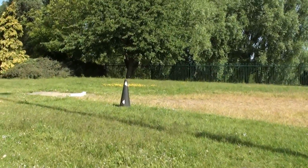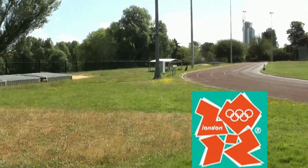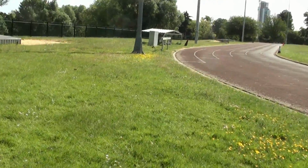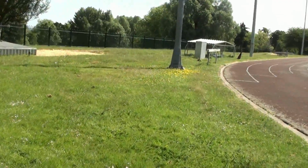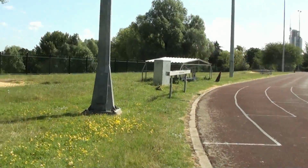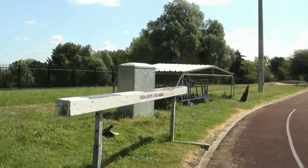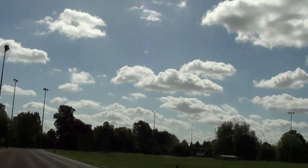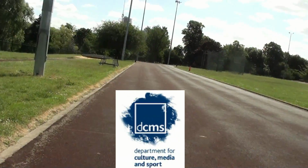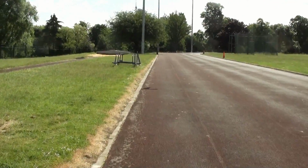We were told when they said support the bid for the London Olympics that this track was destined to be used by the Americans, so it was on for a full upgrade. We were going to get a wonderful new track out of the Olympics, and it didn't quite happen, which is fine. Sometimes you can't expect something for nothing, but the point is they're using us to spend all this money which doesn't actually benefit at all. And it's that sort of corruption. It's sad to say corruption in the UK, isn't it? It's that level of corruption that is so demoralising.